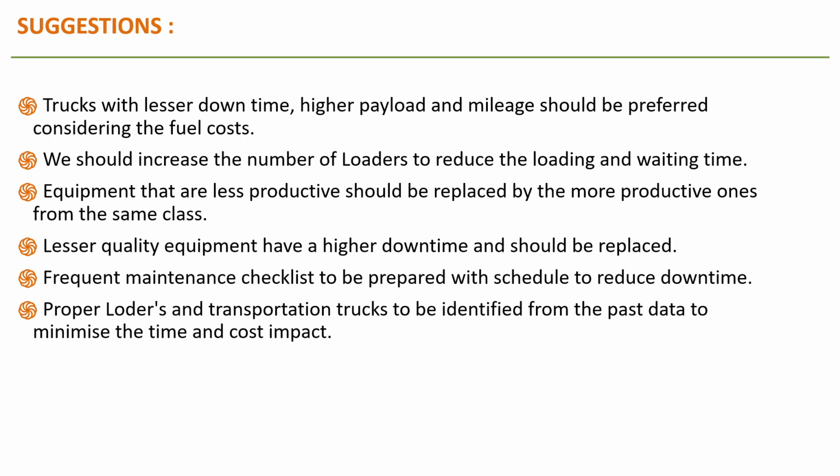Equipment that is very less productive should be replaced with more productive ones in their respective classes. In the same classes, there are some equipments which have high productivity, so those should be given a high priority over these low productive equipments. Lesser quality equipments have to be replaced in order to decrease the downtime. Then we have two brilliant ideas to increase the production.